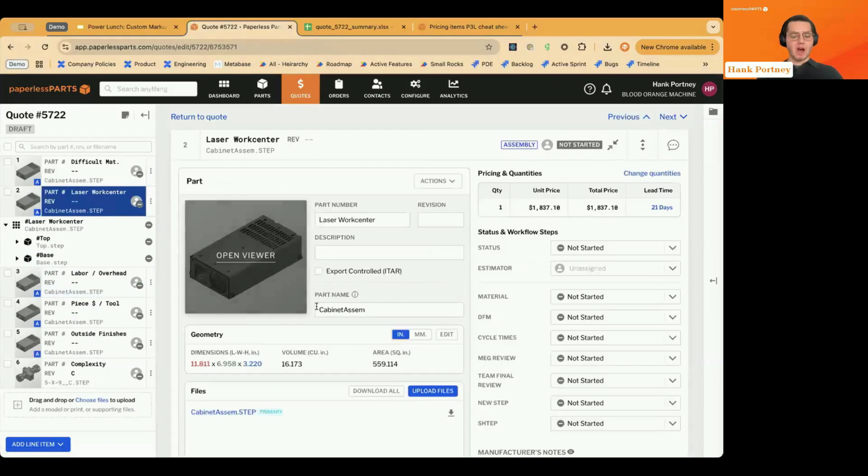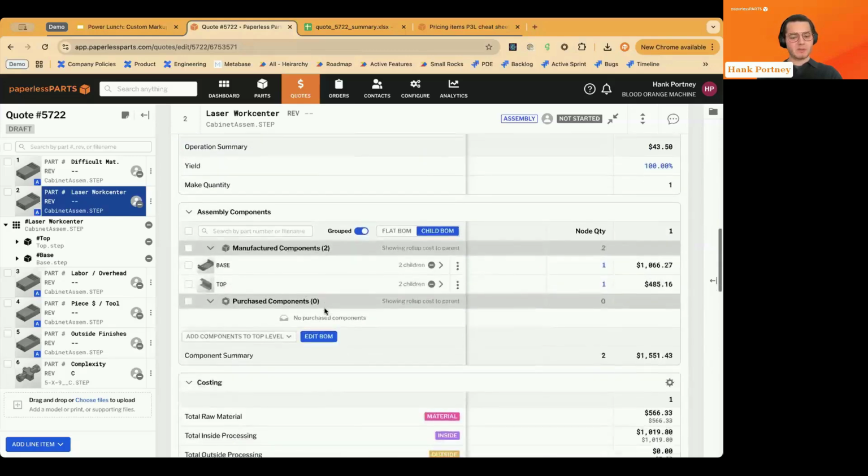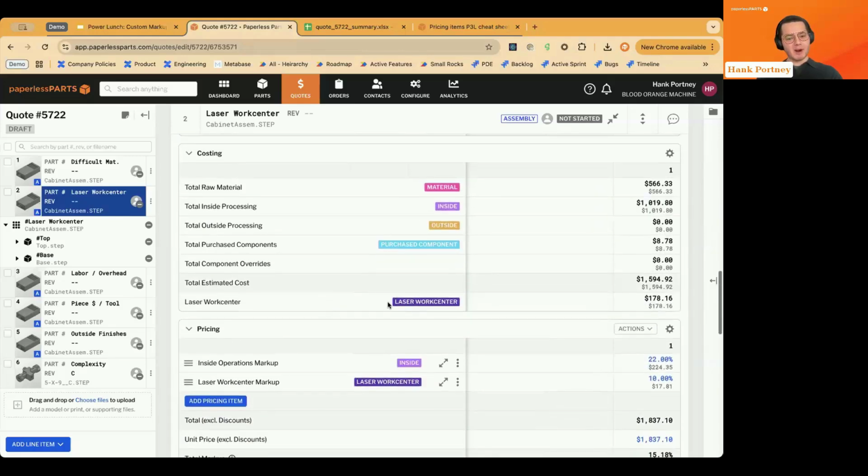In this next example, we've done the same kind of thing, but for a work center or group of work centers. Specifically, we've applied a different kind of markup to the cost of just our laser work center, where inside processing accounts for about $1,000 on this particular part. Lasers only account for $178 of this particular part, and we found that group of cost and applied a 10% markup to it, equivalent to 17.81. Of course, this 10% is just the percent that I chose for our formula, but this could be dynamically calculated as well based on any of the other factors in your component.